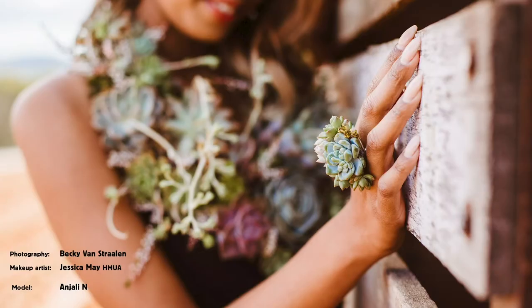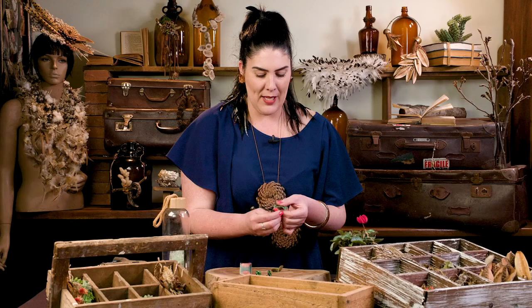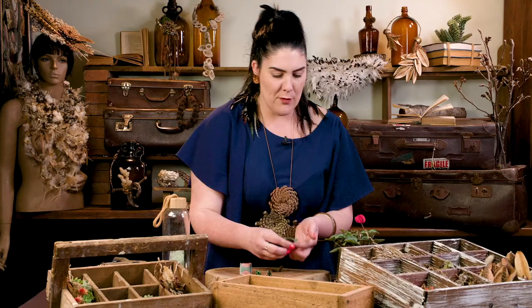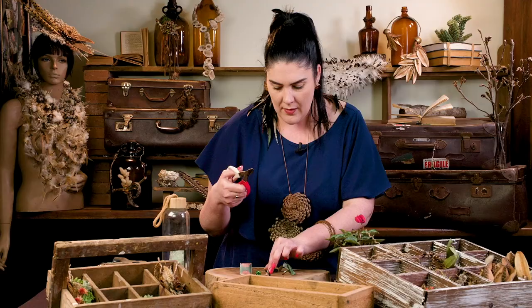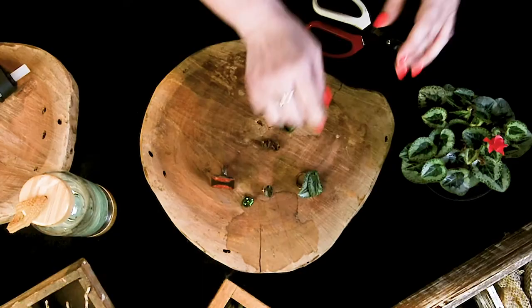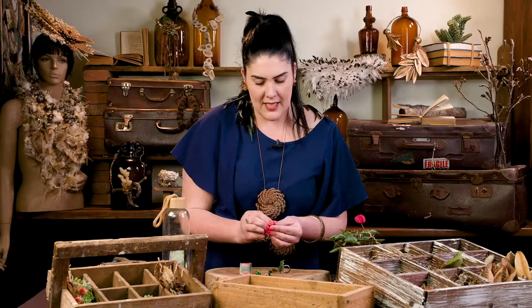My day job when I'm not creating Husk and Vine wearable fantasticness is I work in a plant nursery. This is a beautiful little plant that I collected from work before I left yesterday and as you can see it lends itself to all sorts of beauty. From here I would just put a little bit of something interesting on there — I'd go into my little treasure trove and I think these are very beautiful. I can't really remember where I foraged this from because I keep a big stockpile of all this nice stuff and then I go, 'oh, today is the day you're going to get used.' I like to cut things flush, so just make sure it's quite flush. A little bit of glue.